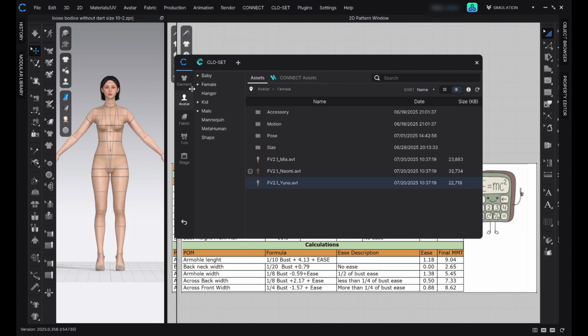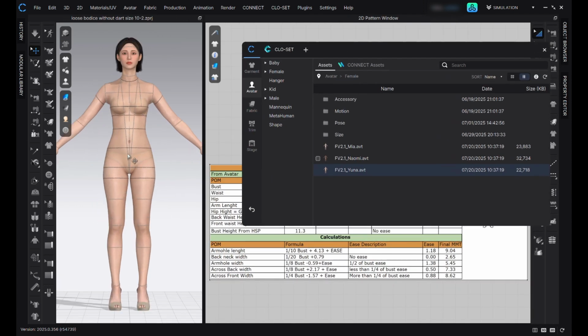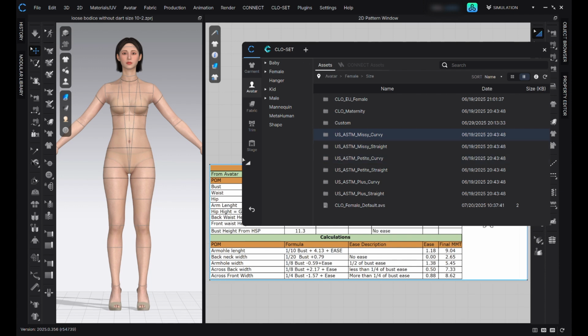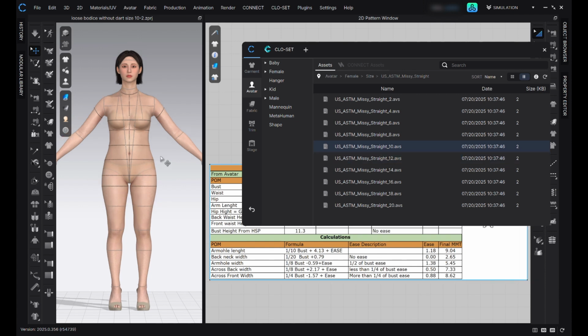The avatar will appear in my 3D window. By looking at it, I see that it's small, so I'm going to change the size by going to the size folder. And from experience, I know that ASTM Missy Straight size 10 is closer to my measurement.